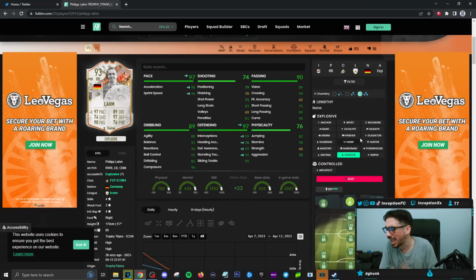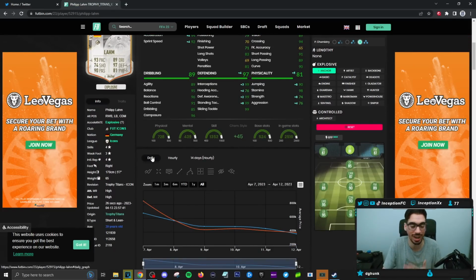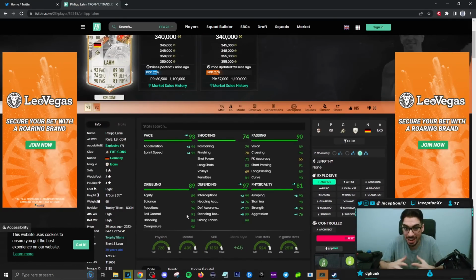The Anchor is helpful if you see yourself in a situation where it would be nice to have the extra jumping, because on the Anchor chemistry style, he actually did a pretty decent job on 2, 3, 4 different occasions where he was able to jump really well, considering the fact that he's a 5'7" player and a short and lean minus body type, and actually win possession of the ball. There were certain situations where that did happen. So it just depends on how you line up in game.